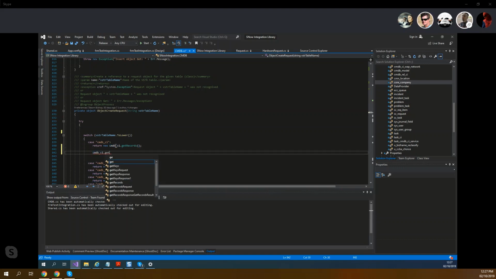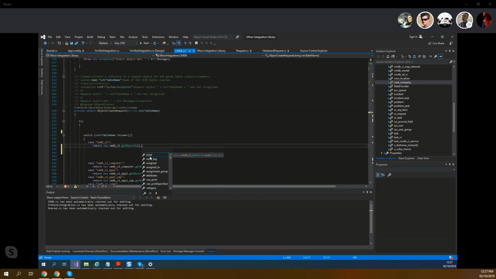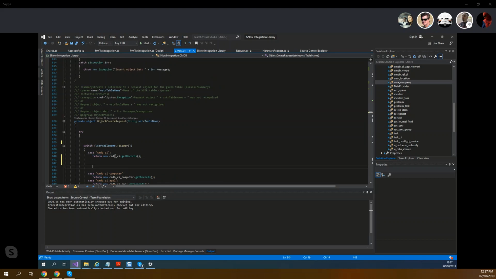So you'll see there's get records, and inside there... Actually, I don't know how to explain this now. There'll be a get records class, an insert class, a delete class, and an update class.